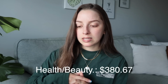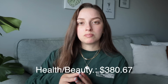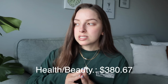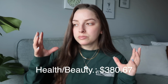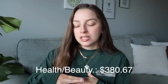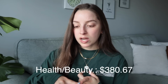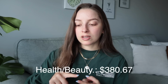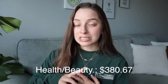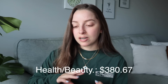Again, I would like to see this a little bit lower, maybe also 250 per month once things start to settle out. Or honestly, whenever I think about my future and being debt free, I actually would be spending more in this category. There are some beauty treatments that I would like to get, cosmetic wise, that are not necessary, like laser hair removal. And y'all, I've talked about getting sweat treatments all the time. I have hyperhidrosis, so I really want to get that done.